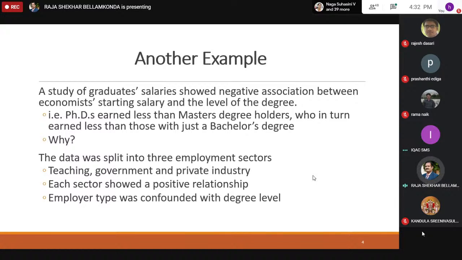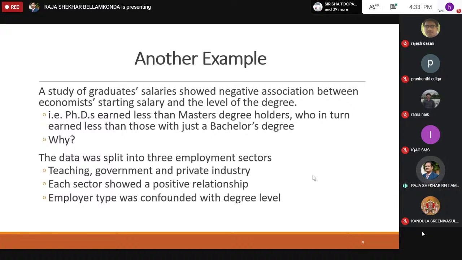Then I am bringing two things here. One is seniority, work experience. The second one is designation. So now, one more variable is the nature of the sector: teaching sector, government sector, private sector, industry sector. So when I am getting the data deeper with multiple variables, initially we had only two variables, years of education and salary.